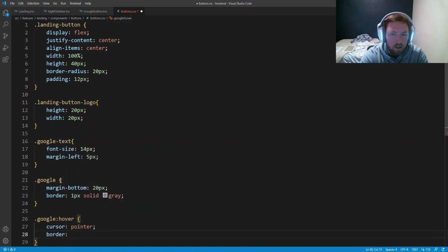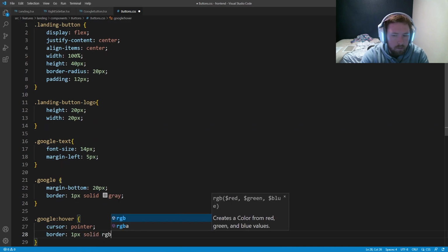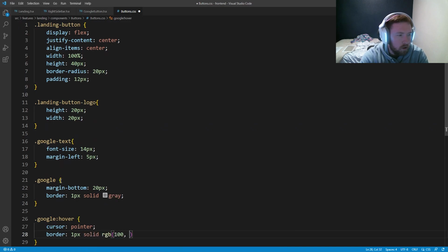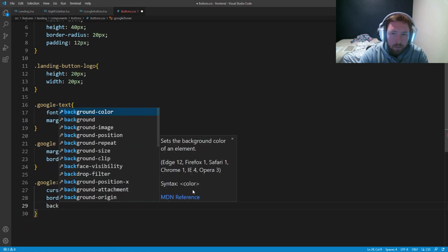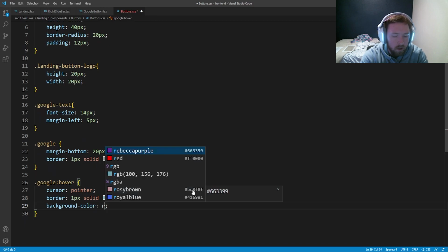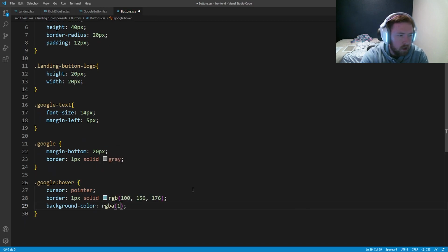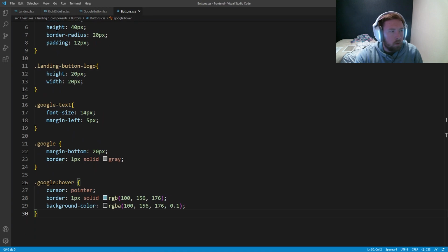The border is going to change slightly to 1px solid rgb(100, 156, 176). It's like a dark bluish or light bluish color. We're going to have the background color change to this color as well, rgba, except this time we'll have 100, 156, 176, except it's going to be more transparent. So that is our Google button.